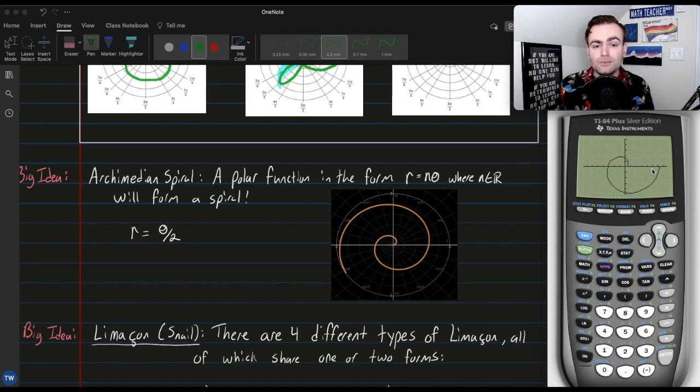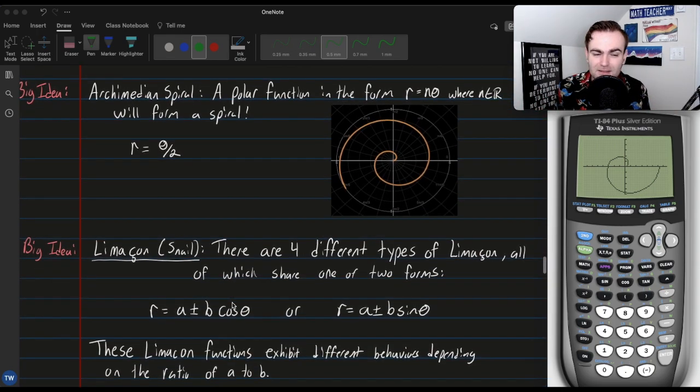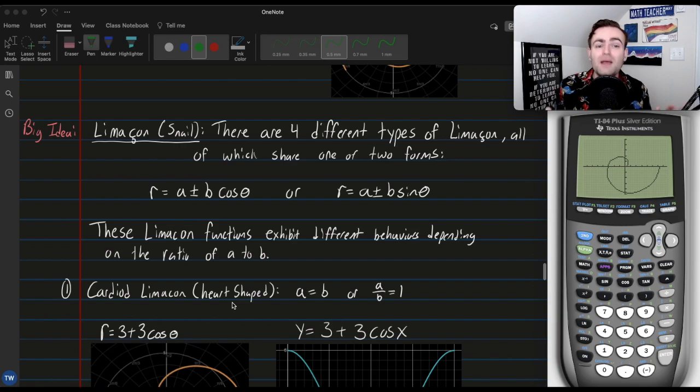So this doesn't have a cycle. So it doesn't have a lot of the behavior that a lot of the other ones do. But again, very, very cool. There are some very cool aspects about this function. And that's an Archimedean spiral. The next ones, I apologize to anyone who speaks French natively or has learned French in a French class. But we're going to talk about limaçon. Okay. Next up, we have limaçons.